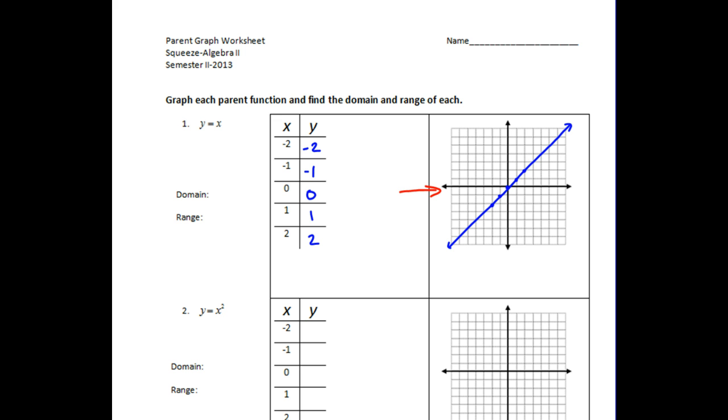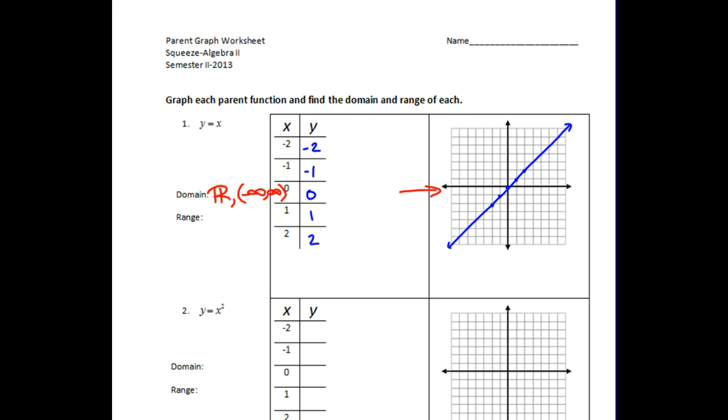So I'm going to look left to right. Is there anywhere that I can't go? Well, no. I can go all the way left infinitely long, and I can go all the way right infinitely long. So there's 2 ways we can write this. We can write all real numbers, and it looks like that, kind of an R with a little dash next to it. Another notation that you might see is -infinity to infinity. Now I don't put brackets, I put parentheses because I can never actually reach those infinities. So I'll show you in a second what I mean by that.